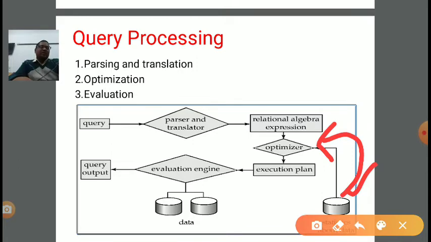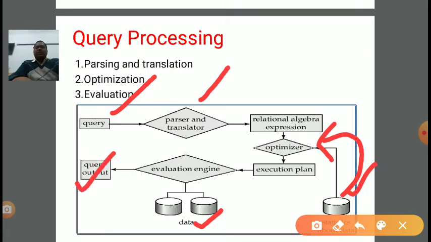After that the query is finally executed. The evaluation engine now becomes active. It will access the data from the database, and evaluate the query in order to give the corresponding output. The final output will be the result.